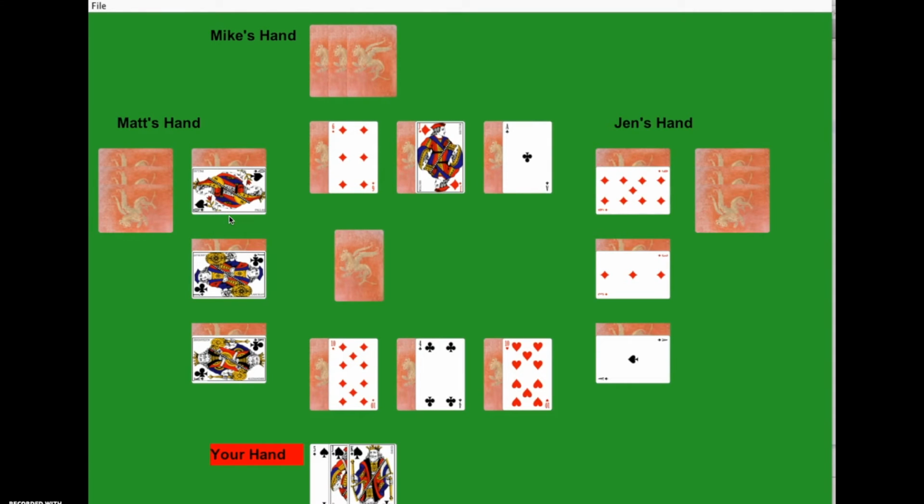The human player always starts, and you can tell it is the human player's turn because the human player's label has a red background. The labels will change to indicate whose turn it is throughout the game. The pot is currently empty, so I can play any card I want, but I tend to try and play the lowest card possible to save my higher counting cards for when I need them later. Once I play a card, a new card is drawn from the stockpile and added to my hand because the player must have at least 3 cards in his or her hand as long as there are cards in the stockpile. So the cards here are sorted from highest to lowest, so I'll play my lowest card.